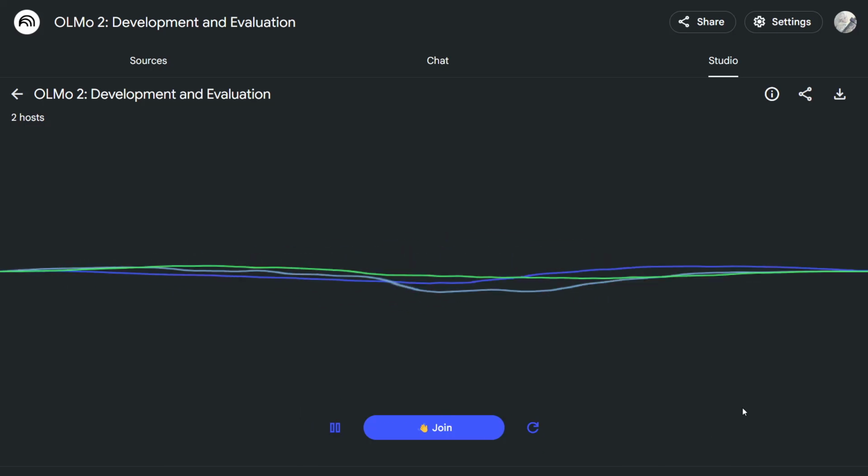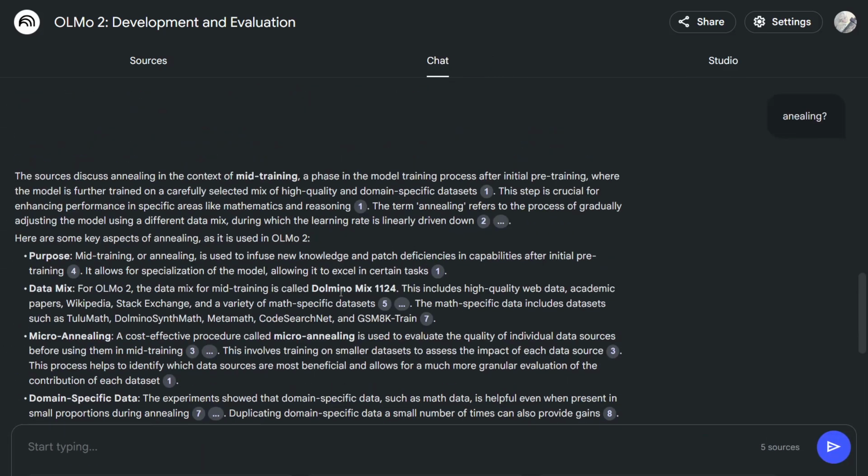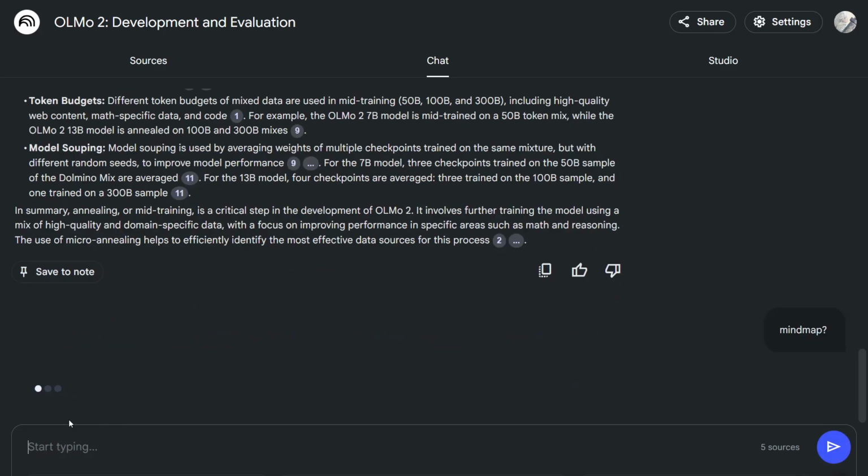What's the difference? Well, those numbers, the 7B and 13B, refer to the number of parameters in the model, which is a rough measure of its complexity, kind of like how many brain cells it has. The instruct models are specially trained to follow instructions. So they're the ones you'd want to use if you're trying to get it to write a poem or translate a document or something. Exactly. They're more geared towards specific tasks, and you can start experimenting with those right away.